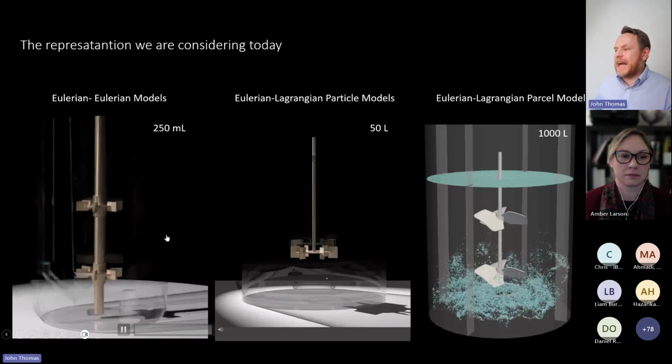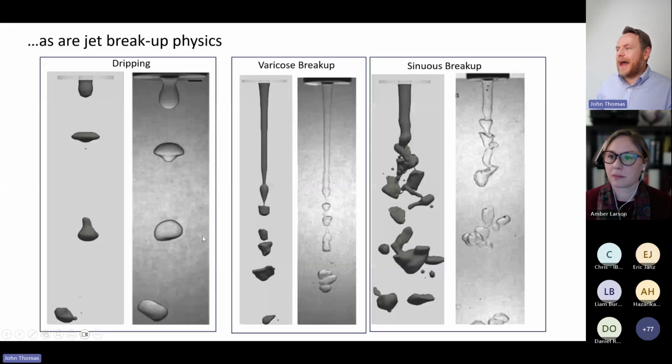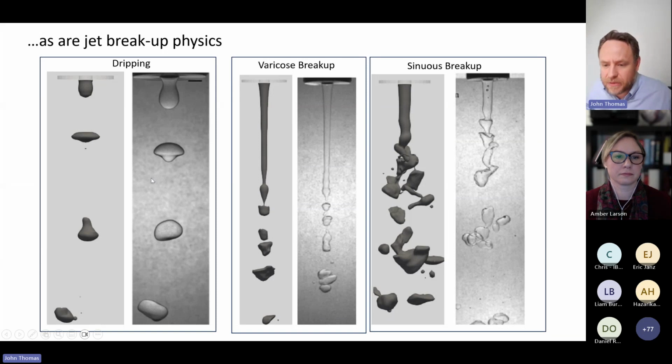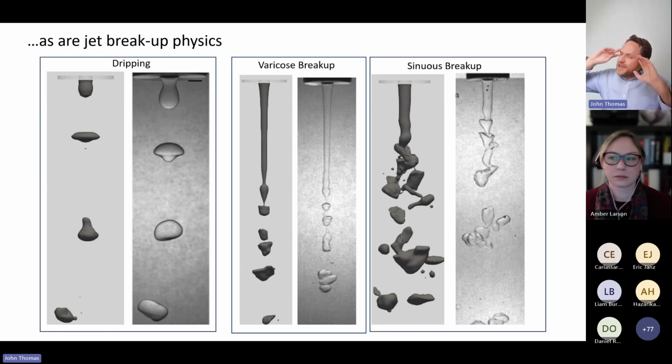That's exactly right. That's exactly what this was showing. I'd invite you to turn this upside down and pretend this was air. Who asked this question? Was this Abhinav? Yes. Hi, Abhinav. So at the end of the day, that's the point. I was kind of like, oh look, we could do jets as well because the VOF model is that general. But in your mind, you could turn this upside down and pretend this is the low density phase, and look at how those jetting effects determine what sort of bubble size we're getting out of the sparge.